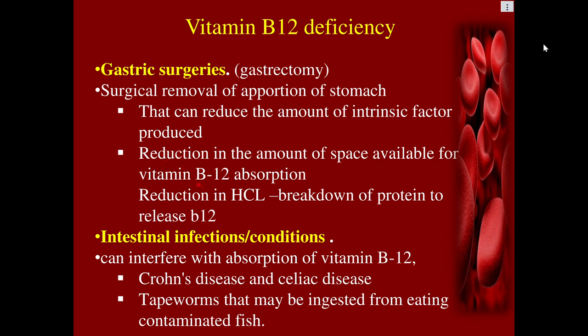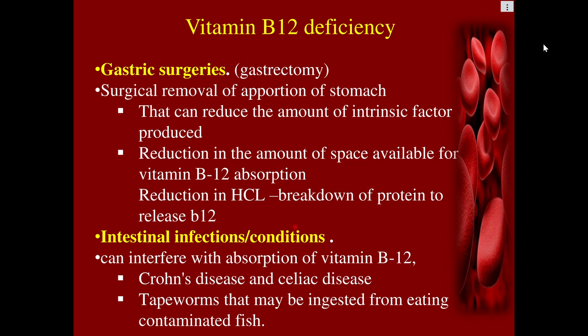we call gastrectomy. A reduction in hydrochloric acid, because once you remove a portion of your stomach, okay, sorry, not intestine, a part of your stomach, what happens is that you also reduce the amount of HCl that is going to be produced by the stomach mucosa. The R protein to release what? To release the B12, okay?